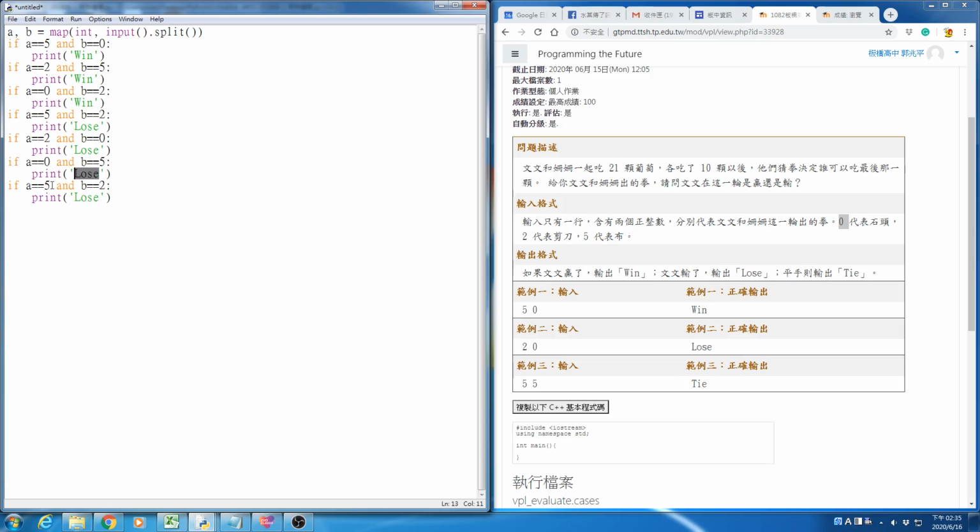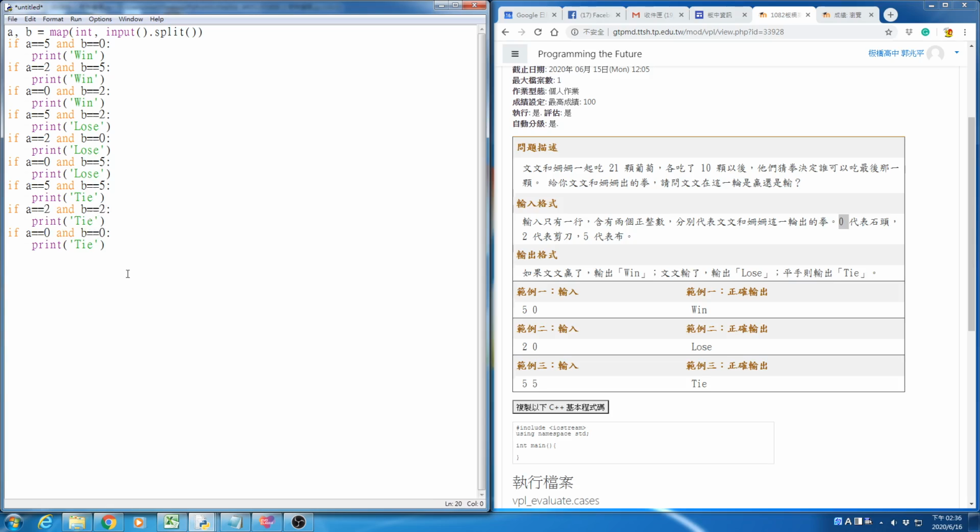And what is tie? If A is 5 and B is also 5, then that is tie. Right? Any question? And we copy that again. And this time, if A is 2, B is 2 is tie. If A is 0, B is 0 is tie.